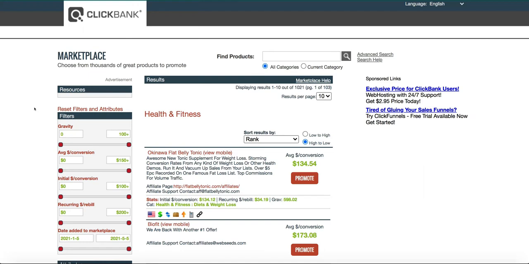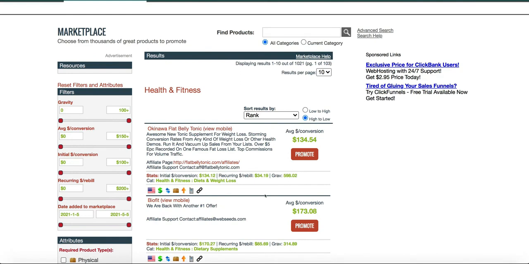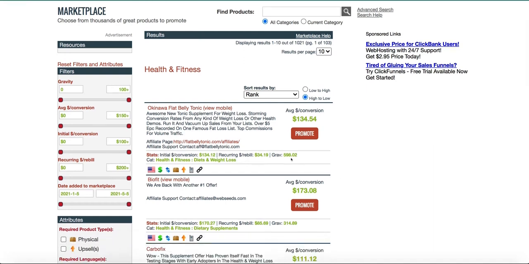So go for a product outside of those three main ones that I talked about. The other thing people talk about when they come to Clickbank is some metrics they always talk about. For example, they talk about the gravity, and they always want to pick a high gravity product. This one's got nearly 600, which means it's really, really popular. That isn't necessarily a bad thing, but it's also not necessarily a good thing if you're new to affiliate marketing, because there's lots of competition. So just be careful when you look at a product based on the gravity.